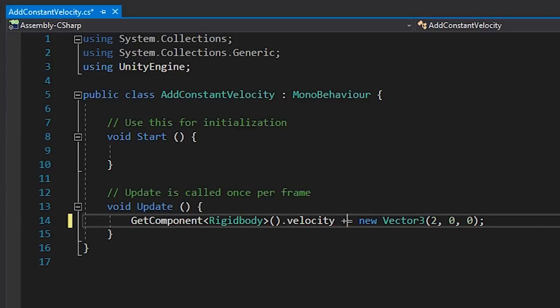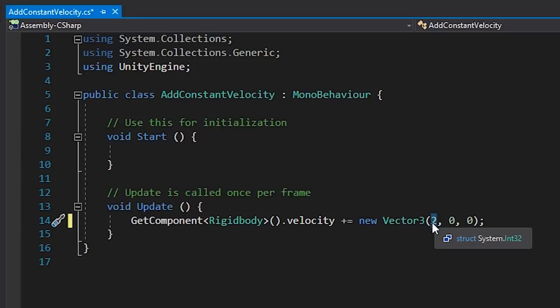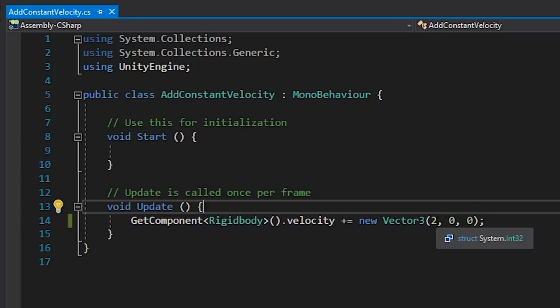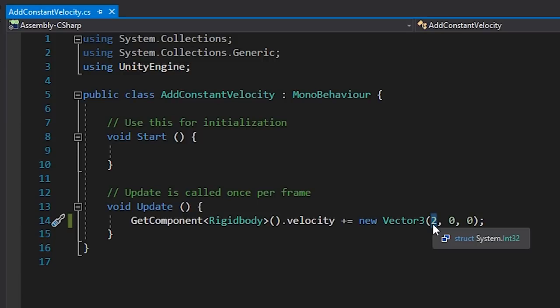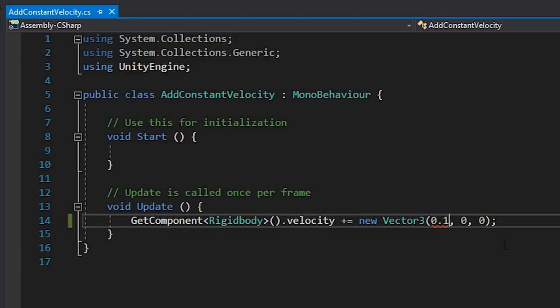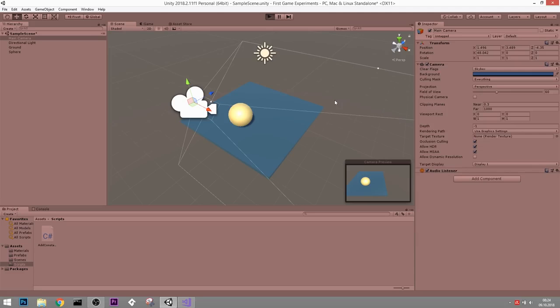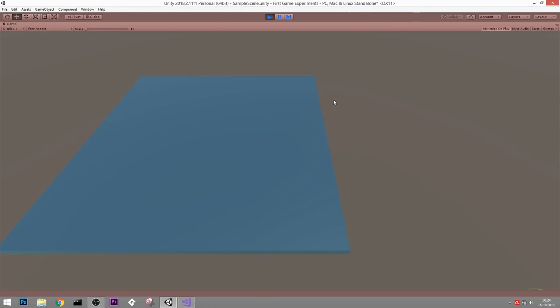If we write a plus equal sign, that means we will add this value to this, meaning the x velocity will get 2 higher every single frame. That will obviously be a little too fast, so let's lower that to 0.1, and then we need to write an f to indicate that this is a float value. So whenever you have numbers that contain a dot, you probably need to write an f after that. There are different kinds of variable types, different kinds of numbers, and we just wanna tell the program that this is a normal float number, so that's why we need to write the f. Okay, now it's falling down again.